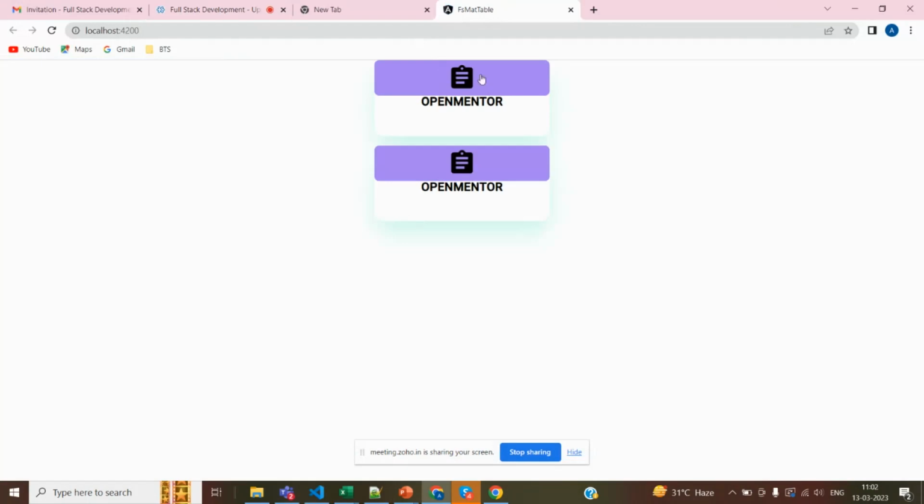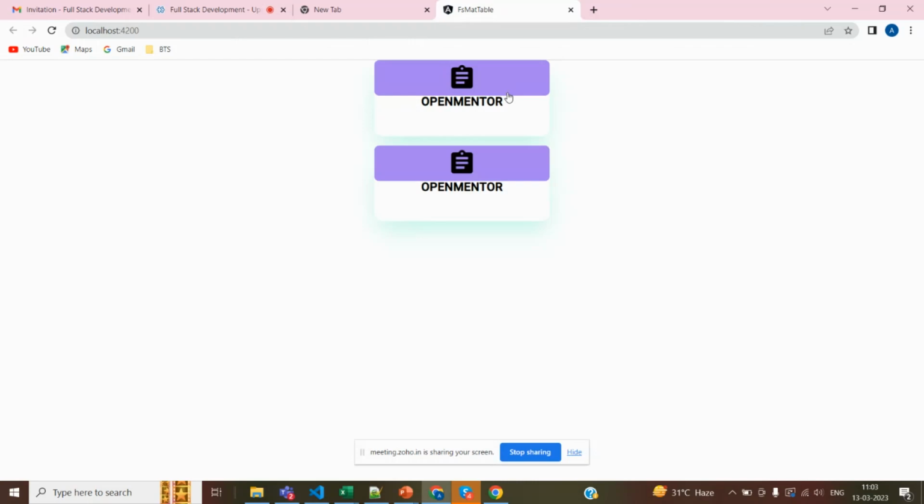See, this is the output. We have already seen this mat code, right? So I did the mat table with the routing, and I will teach you how to do it with the routing. We have already seen routing.